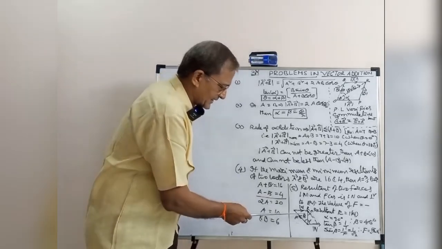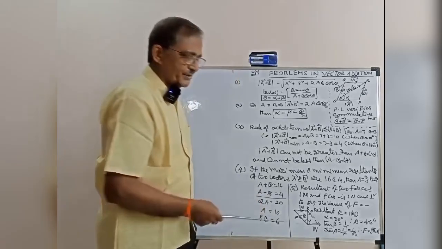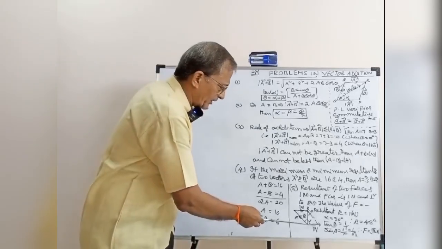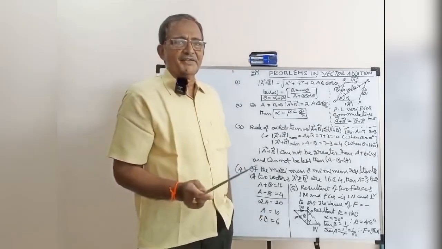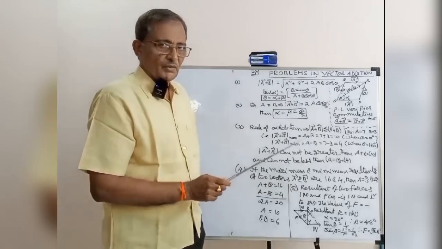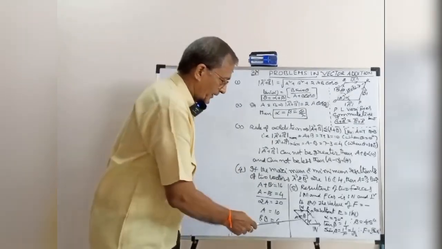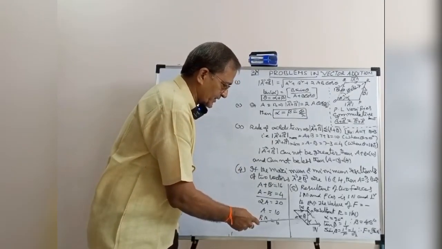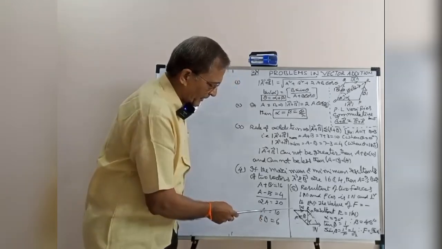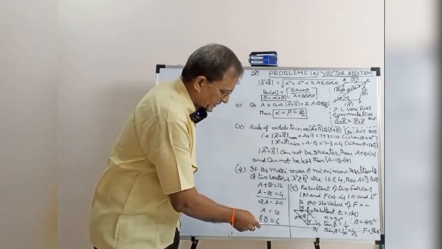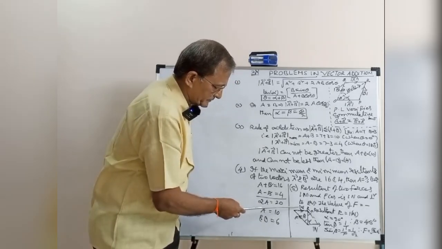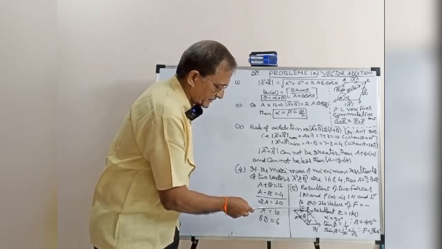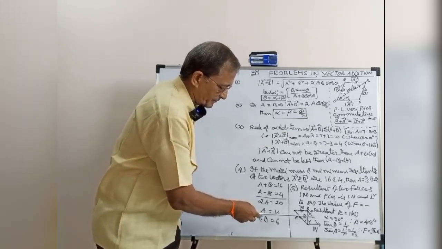Because the resultant is normal to 1 Newton force, the angle between the two forces 1 Newton and F must be greater than 90. That is one guess. Now, this is the resultant which is normal to 1 Newton. I am constructing this parallelogram because opposite sides are equal. This is 1 Newton and the opposite side is 1 Newton. And this is the resultant, and this is the F.